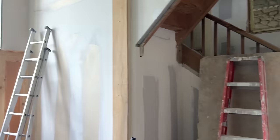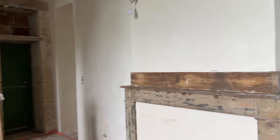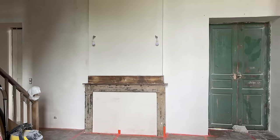So I believe they've been working on the plasterboard or the placoplat and smoothing that out. Plus, the wall here is now being sanded and smoothed out. I don't think they're quite done. In fact, we can see there's, oh no, that's actually quite smooth. It looked like there was a little fissure there, but it's actually perfectly smooth. They said there's still more work to do in here and maybe on the ceiling. They're doing all of this at once. So it's been a lot of work and it was incredibly dusty. But if you look at these walls from before this was done, it's just a world of difference. And now I just feel like, God, it looks so fantastically great.